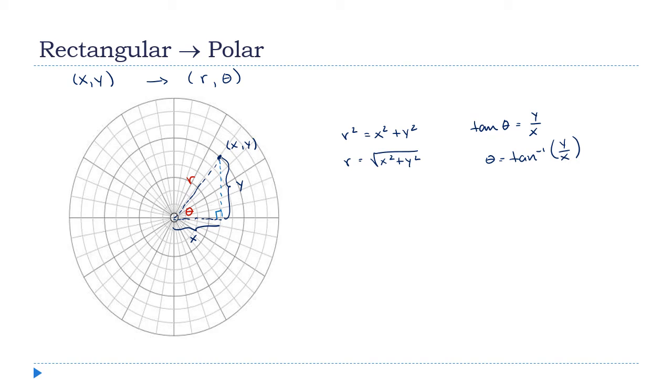So what if your point is in the second quadrant? Then what do you do? Well, you may have to adjust, right? You may have to adjust and add pi, for example, to move the angle around to another angle that has the same tangent, but that's in the quadrant where we need it to be. All right, so let's look at some examples. We'll see how this works.